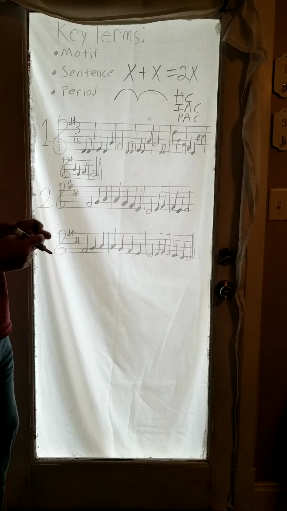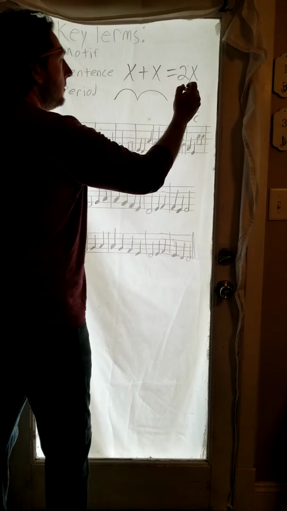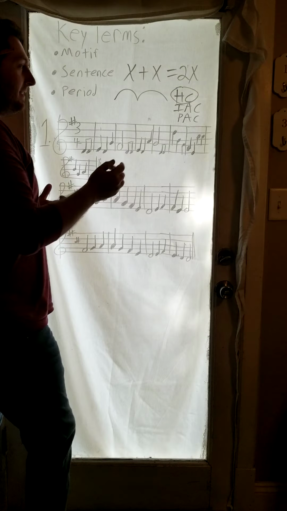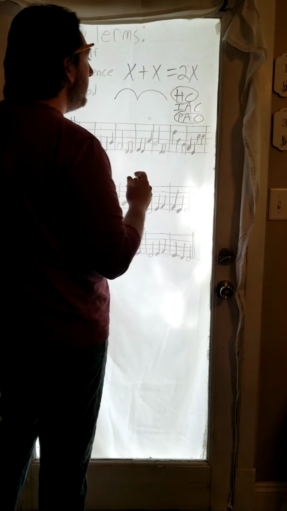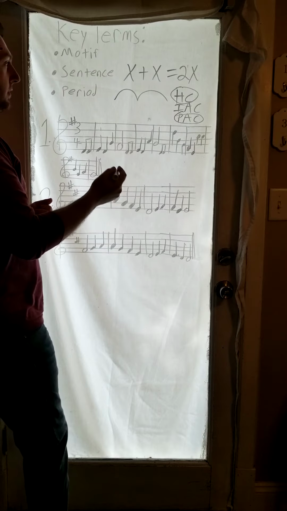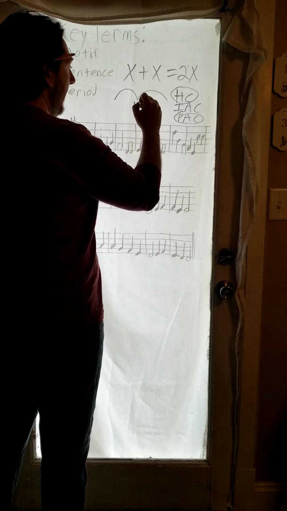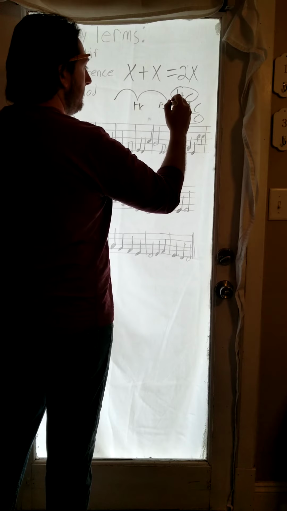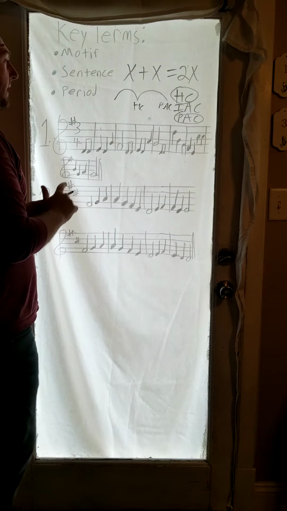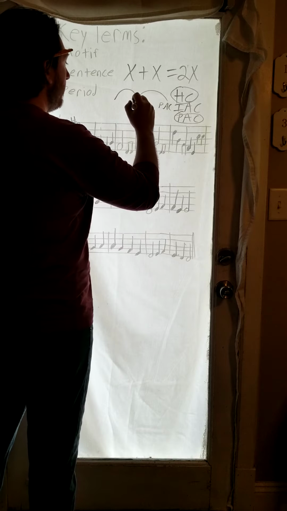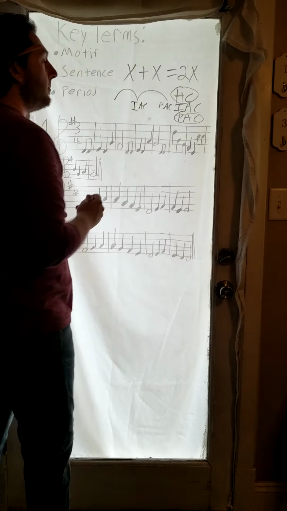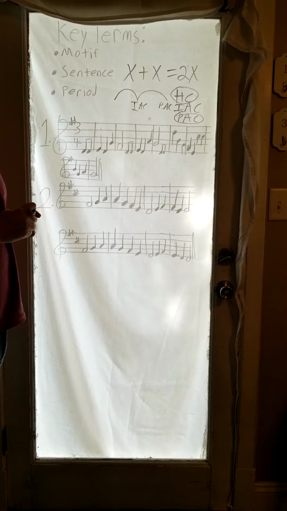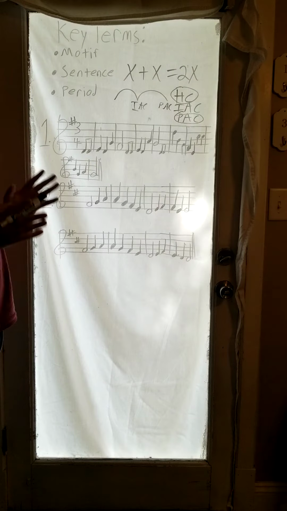What's the weakest cadence out of these three? Half cadence, yes. What's the strongest cadence out of these? The perfect authentic. Yes. Perfect authentic cadence. Now, a period could potentially have a half cadence and a perfect authentic. Could we have an imperfect authentic cadence going to a perfect authentic cadence? I mean, it would still go to one, so it probably wouldn't work like that, right? We could potentially still have this.